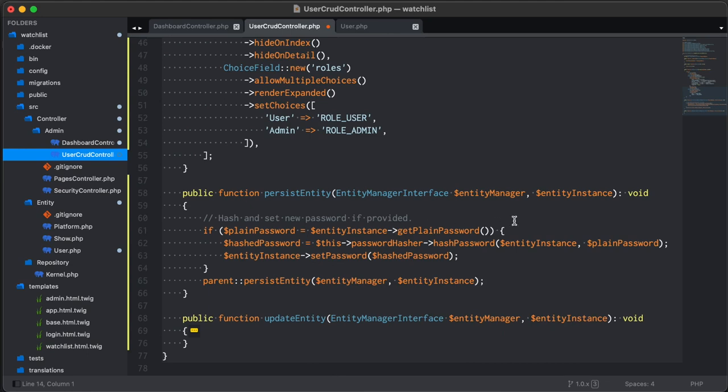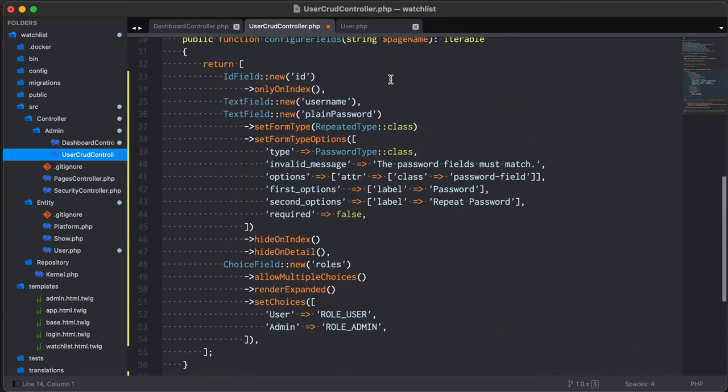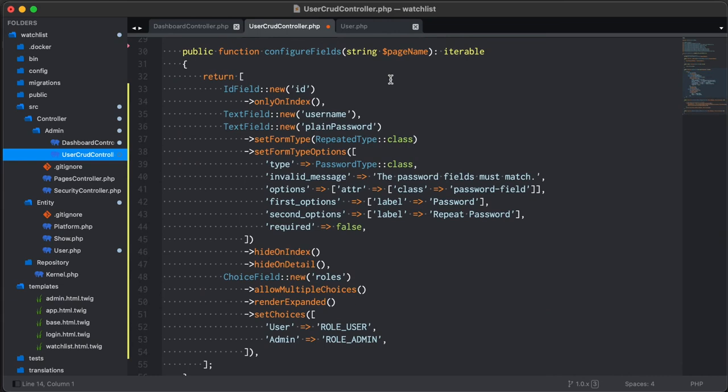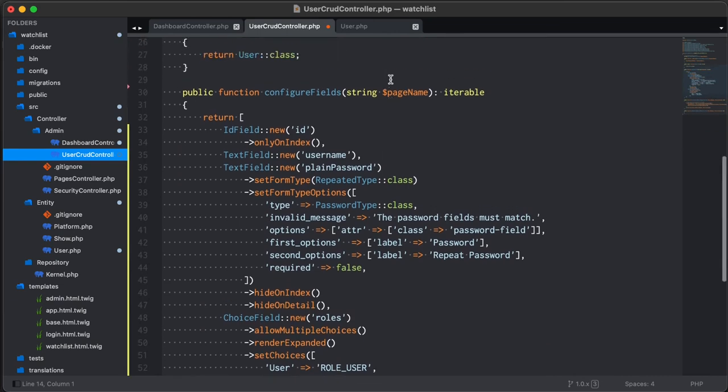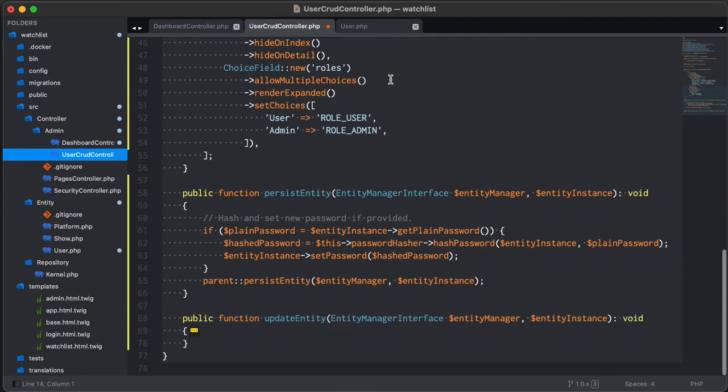Just to be clear, the entity instance is our instance of user that was returned from the form. When we do forms in Symfony, it's going to pass an object, and in this case, the form is going to pass that user object. And so the entity instance here, when we go to persist it, is the copy of user that we are manipulating.